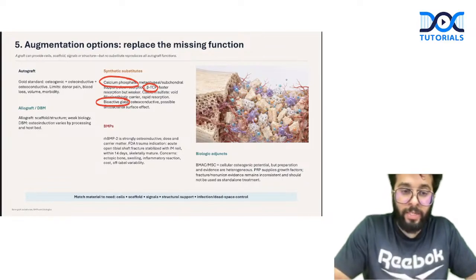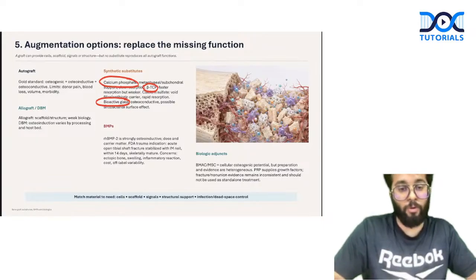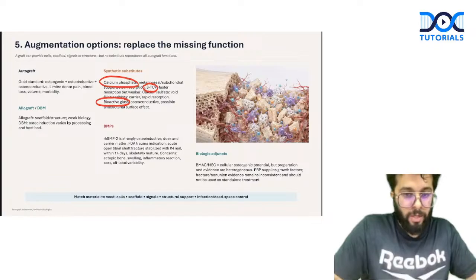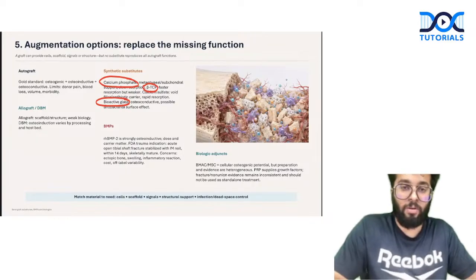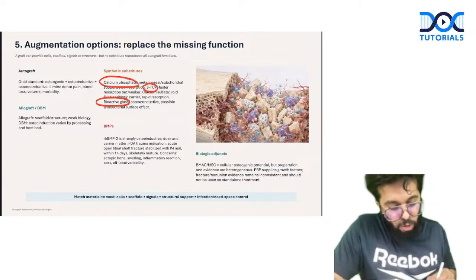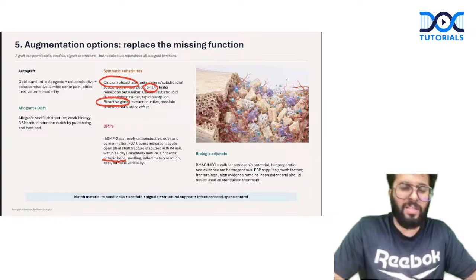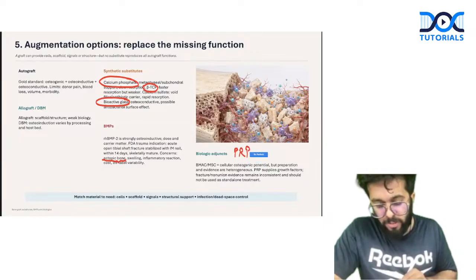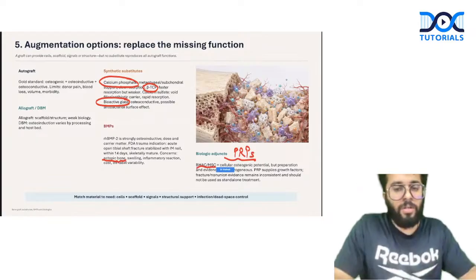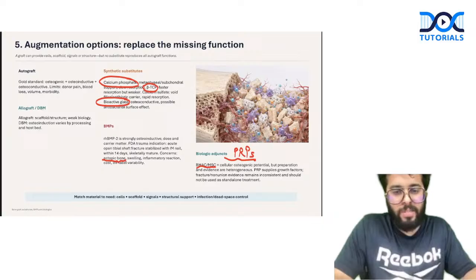Now, one of the most important things that help in osteogenic or osteoblastic differentiation are bone morphogenetic proteins, especially 2 and 7. Now, 2 is osteoinductive. FDA has indicated it especially for acute tibial shaft fractures if open, along with an intramedullary nail, used for skeletally mature patients. The drawback is that ectopic bone formation can occur. Then there are biological augments as well. BMAC is being used, mesenchymal stem cells are being used, PRP is being used. A lot of Chinese studies are there, but not much approved in Indian settings. More studies need to be done.